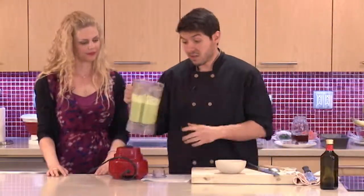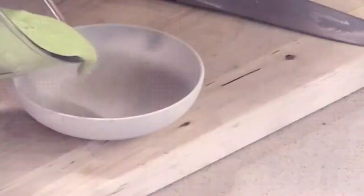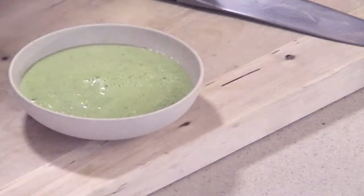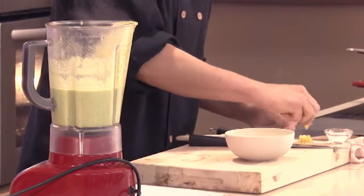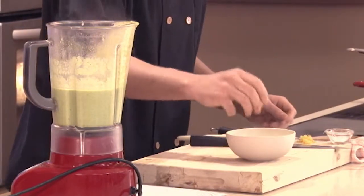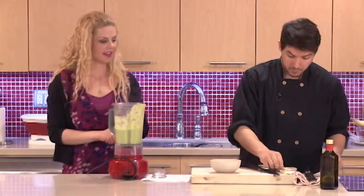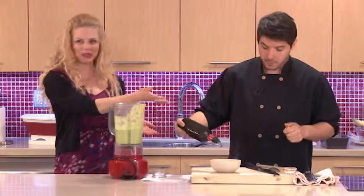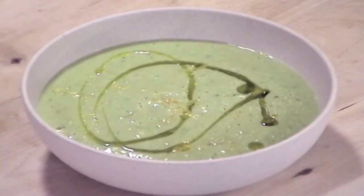And that's it. It's obviously warm and can be served as is, or you could chill it. I would store it in the fridge and you can have it nice and chilled. If you want to boost up the calories and protein even more, this would be really delicious with some grated cheese on top. Absolutely. I also get many cancer survivors to drizzle some nice olive oil on top. And that's it, a really, really nice green soup.